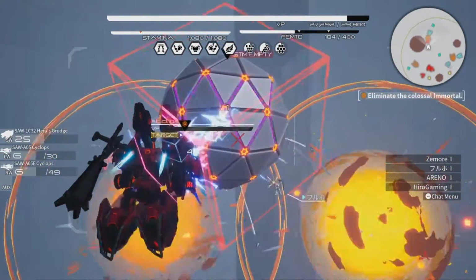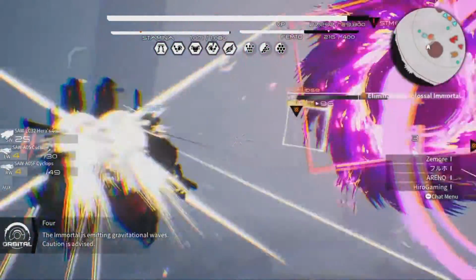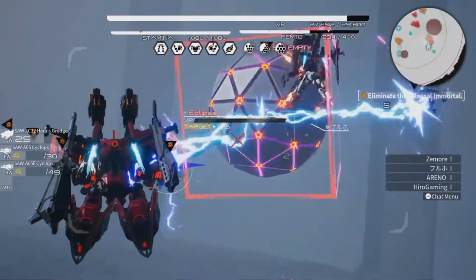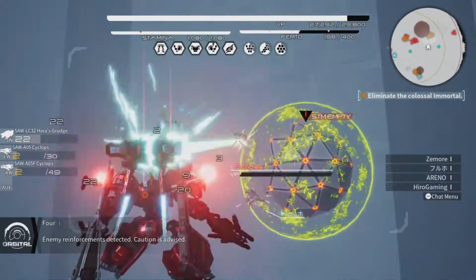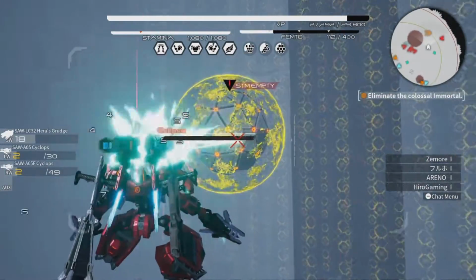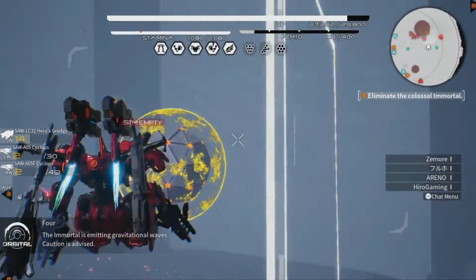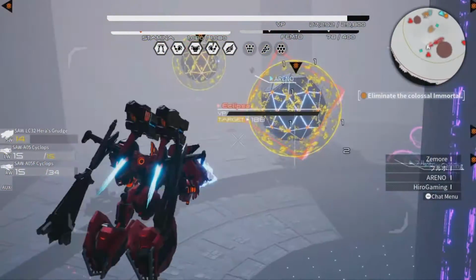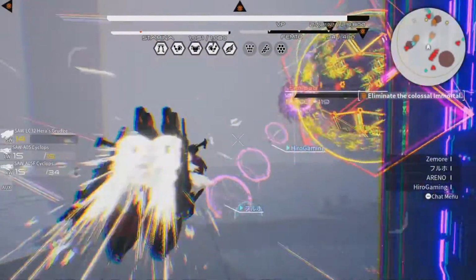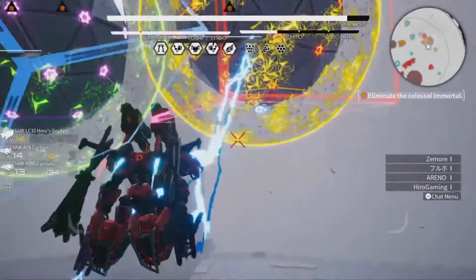Now Eclipse has two major weaknesses. The first is that he quite often will stay incredibly still when using his attacks. This is particularly true when he's using his Gravity Well and his Force Cannon. So if you see them out, lay into him. It's really good if you've got shoulder mounted lasers, especially Deadly Drive, because you will burn a lot of his HP off really quickly. So get up close, burn them down. This is even better if you've got teammates that are doing the same.